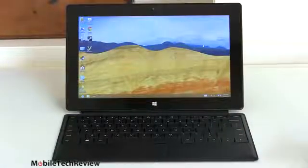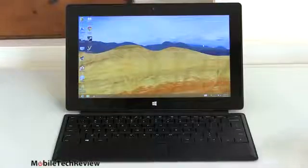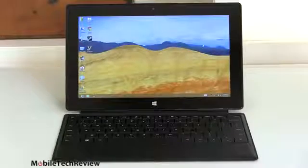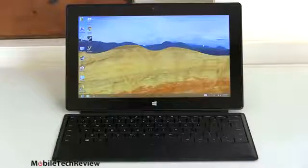So I'm not saying it's bad. It's just different. For those of you who don't mind 2 pounds of weight, and really that's not so bad, there are convertibles out there that weigh 3 to 3.5 pounds. So hey, still, 2 pounds isn't that bad.